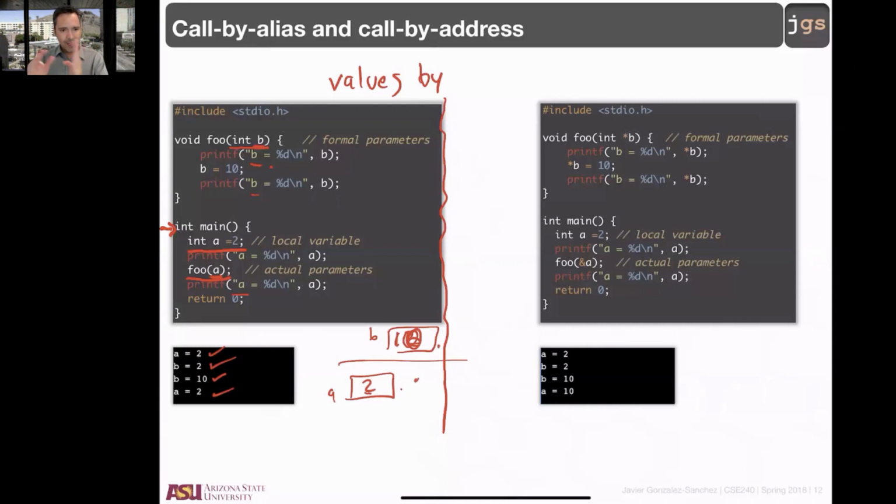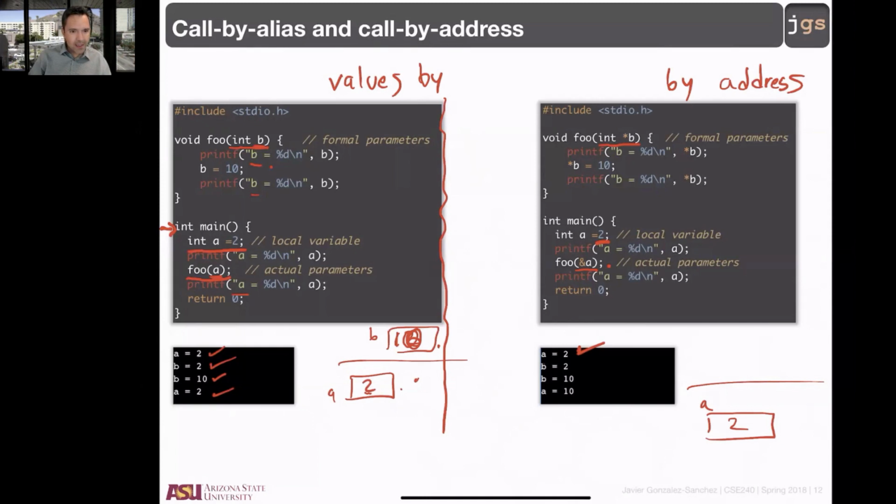Now, the other way: what if we transform B to a pointer? What if here, instead of sending B, like I did before, instead of sending the variable, I send the pointer? Well, if you do that, now you are working with addresses. You are sending parameters, but now we move from values to addresses. And what is going to happen is now you have this variable A, and you can put the 2 in A. You can print it.